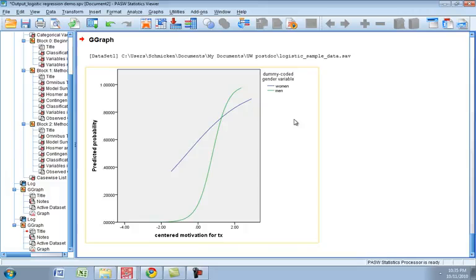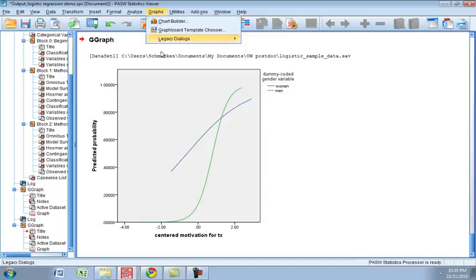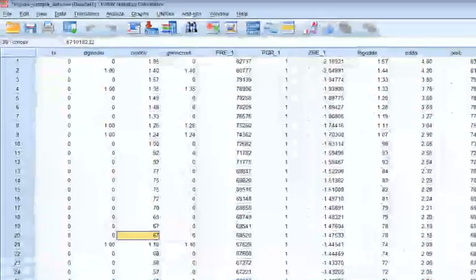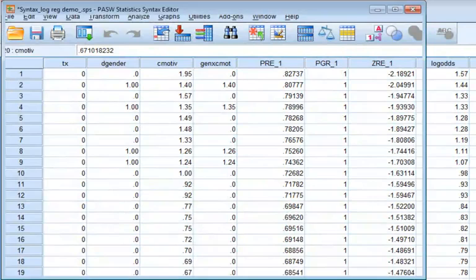Now, some people do find it a little bit disorienting to look at the curve of the logistic regression or the logistic function. Sometimes it's easier to see the interaction when you're looking at strictly linear relationships. So to get that effect, you can go back to your graph. Well, actually, I'll show you how I made this up. Now, SPSS doesn't have a way, as far as I know, just in the regular routine to get the log odds of your outcome variable. But you can create that pretty easily as a compute syntax piece for SPSS. And that's what I did here. And I'll show you the syntax just so you can use it if you need it.